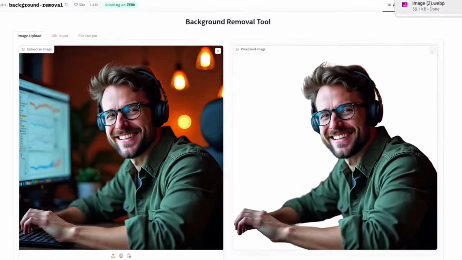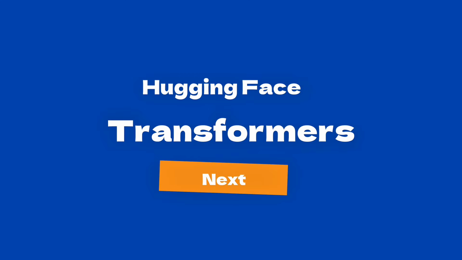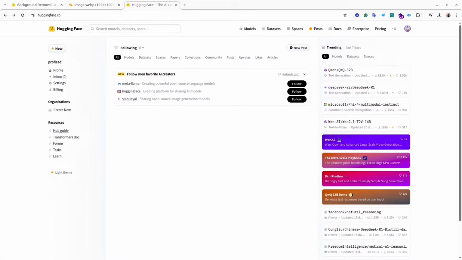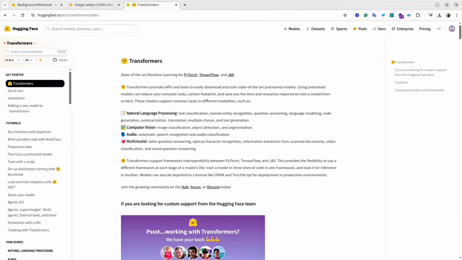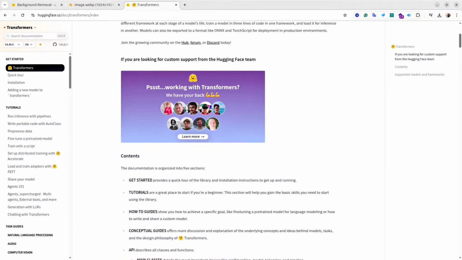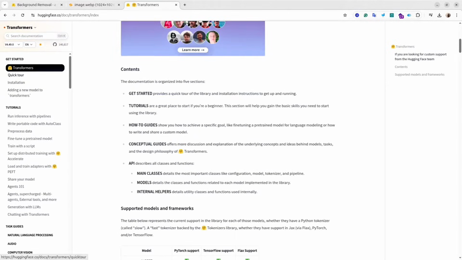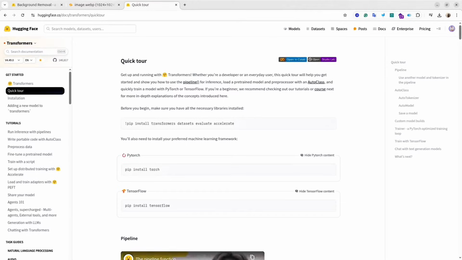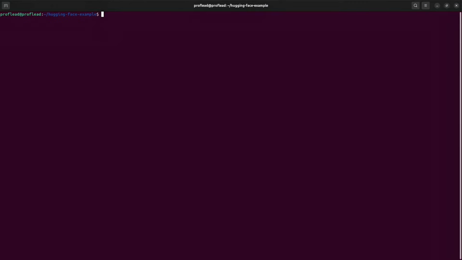Let's go to the coding part. Hugging Face Transformers. Transformers is a core library that supports a broad array of transformer models. Transformers are a type of deep learning model architecture that excels at understanding the context and nuances of language. The library provides a lot of pre-trained models and fine-tuning tools that you can use for different tasks, such as text classification, tokenization, translation, summarization, and so on. I'm going to show you how to use it on Linux, but it's also available for Windows and Mac. If you are using a terminal like me, then the steps will be almost the same.